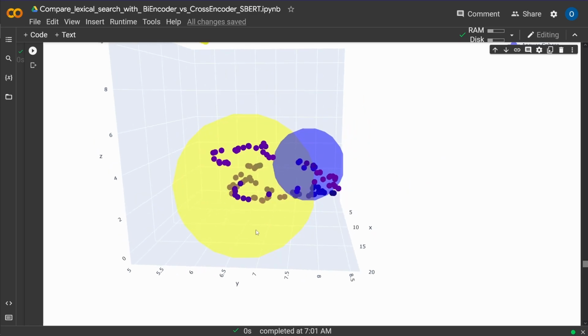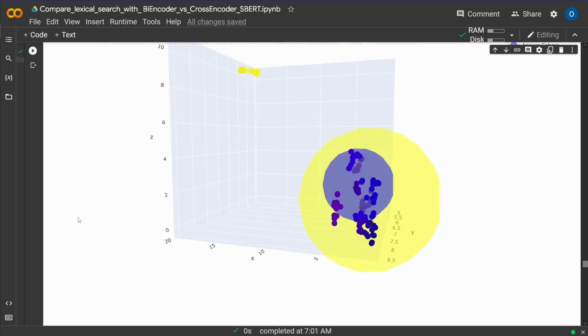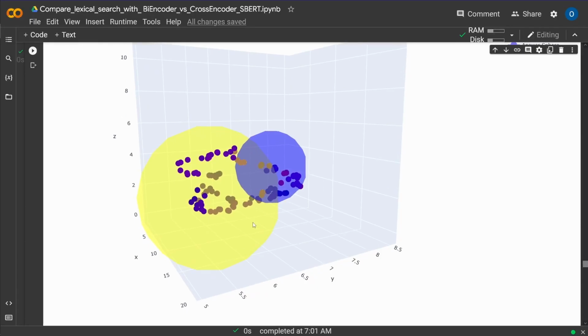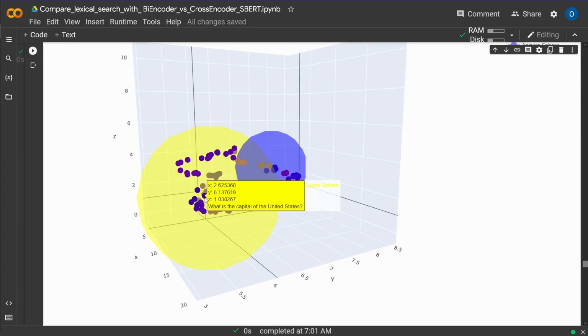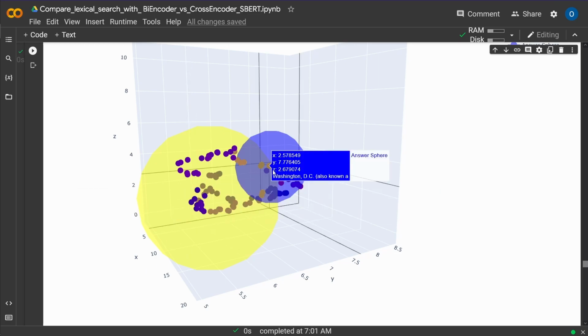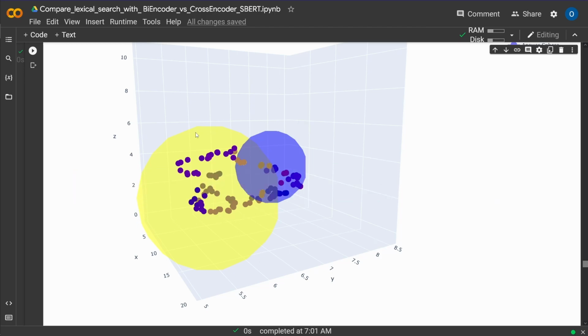And now you see why in this very simple 3D presentation, because if you have here the middle point of our sphere, the three closest are not the answer in the blue sphere. So we have to expand our solution space so that we include the correct answer.